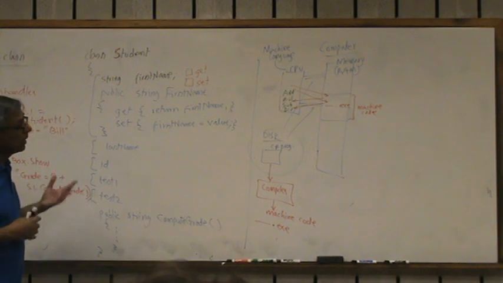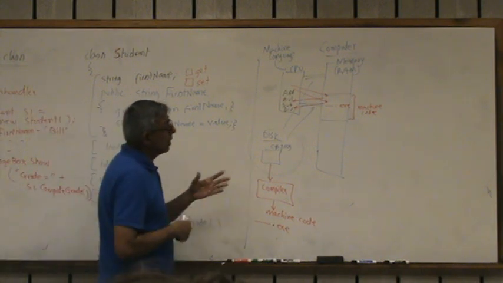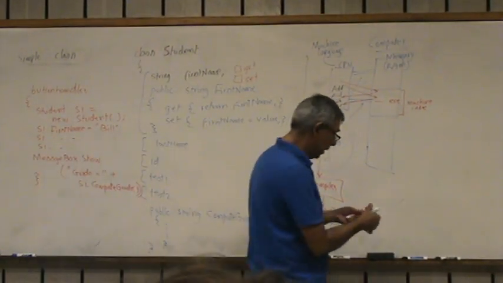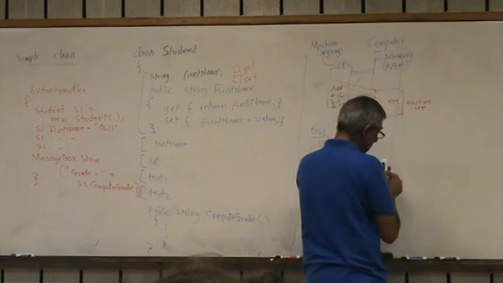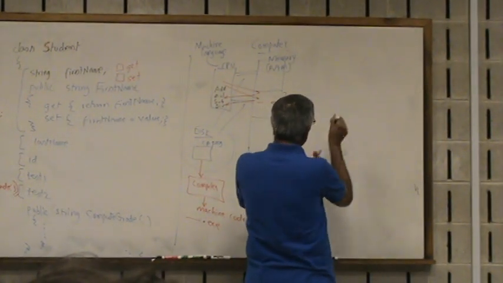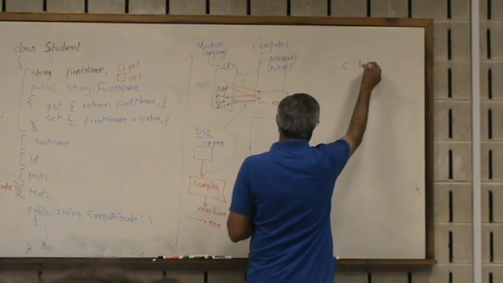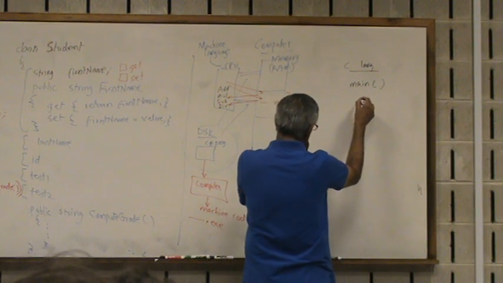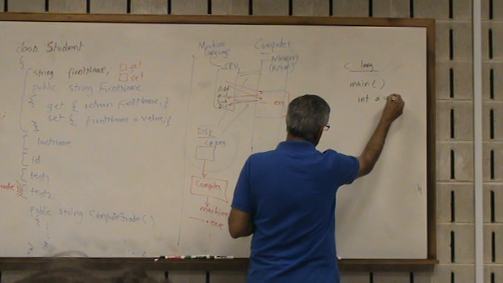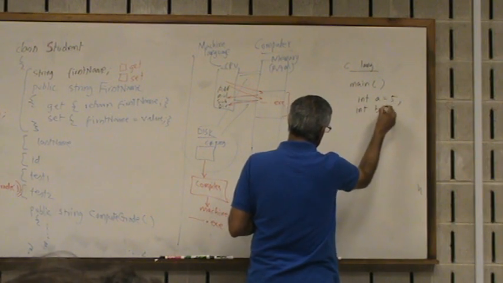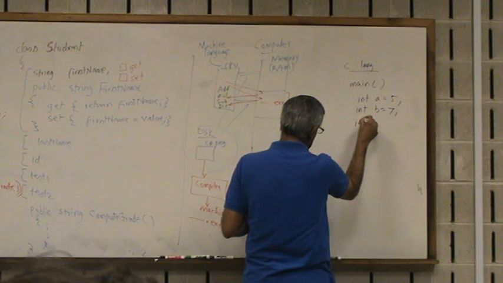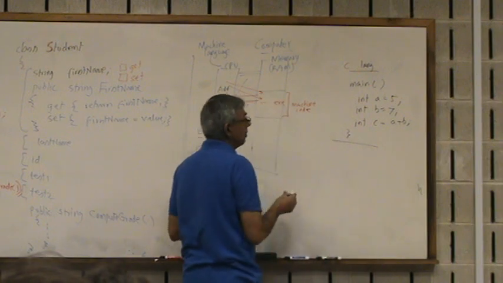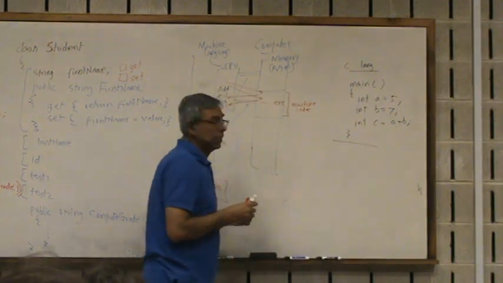The other thing to understand is, as we are running this program, it will need additional memory. For example, let's forget C# for a second. Let's go to the plain old C language. Suppose in C you wrote some kind of a main where you said something like int a equal to 5, int b equal to 7, int c equal to a plus b. Let's take a look at this very simple program that you wrote in C language.